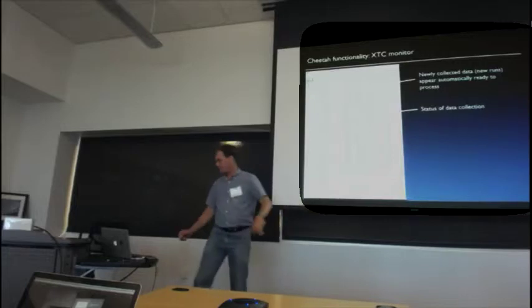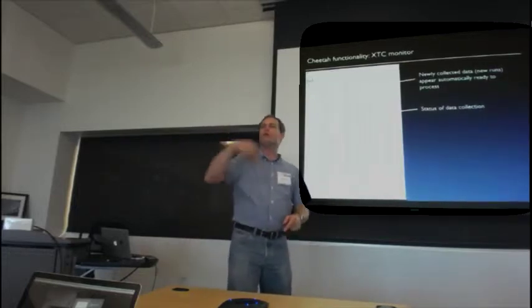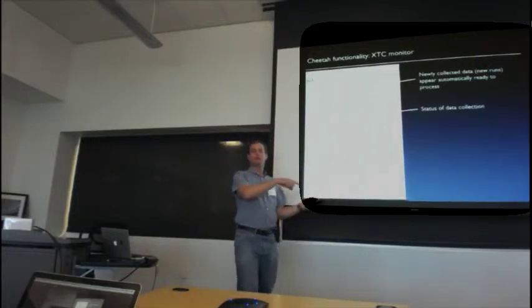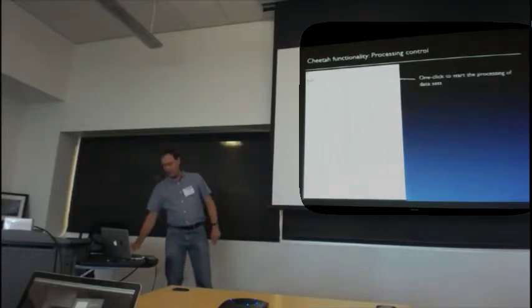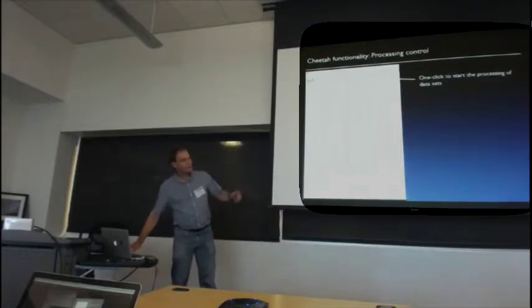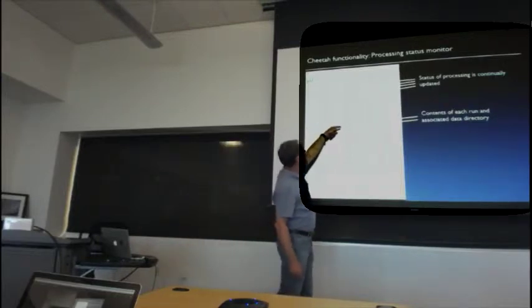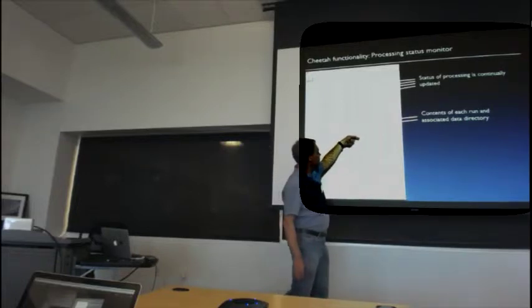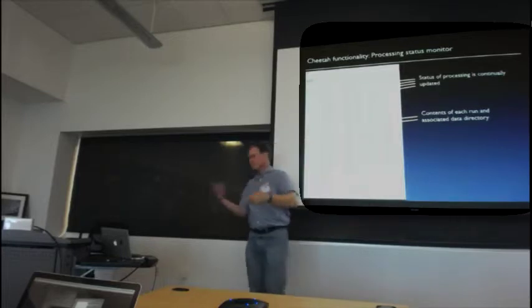What's the status of data collection? So you can be sitting upstairs in the analysis room. Oh, 3 new runs have just come in and been collected. Let's process those. Let's check what was in the Google spreadsheet. Yes, I should analyse these using the following script. Click a button, and you start the processing. And then as it's processing, it's tagged what it is, which directory it's going into, the status of processing, the number of processed runs, updated about every minute, how many hits it's found.